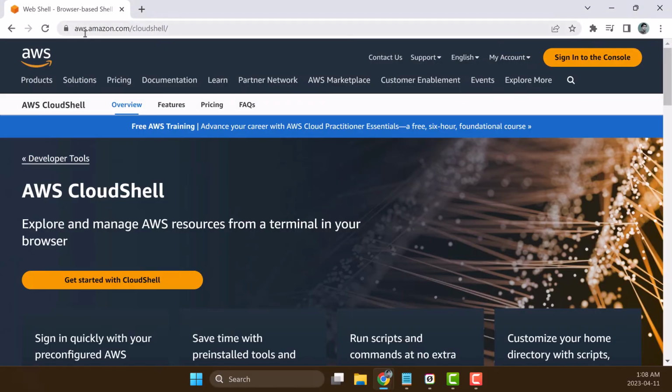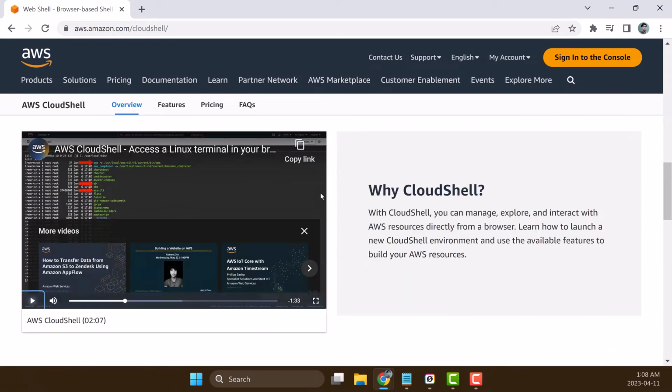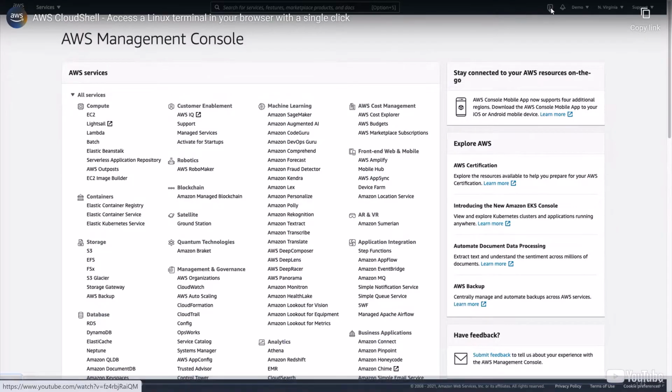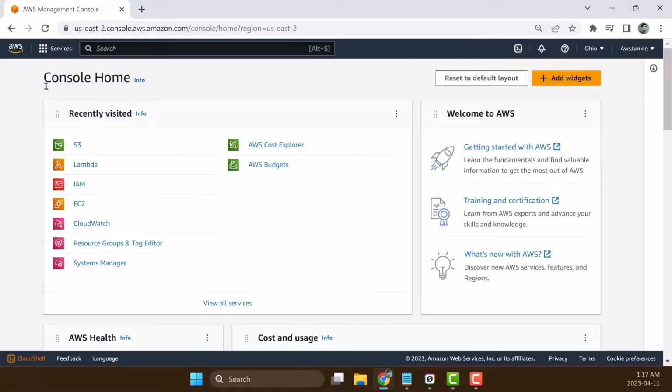Let's open that CloudShell homepage. If you scroll down a little bit, you'll see there is a demo video. So you can see the CloudShell icon here. On clicking, it will be launched in the whole window. Now, if we log into AWS Console Home, you'll see AWS CloudShell is still there, and we'll see one extra icon, CloudShell, in that Console Toolbar. Maybe more tools will be available in the Console Toolbar over time.